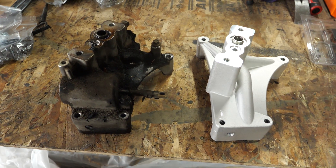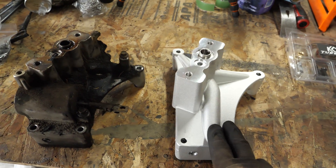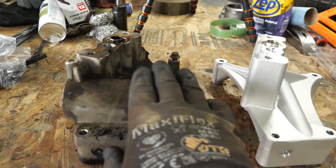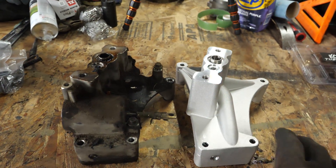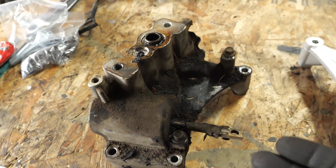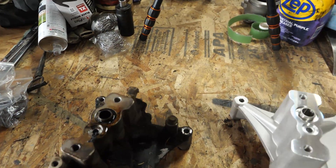Our package from KC Turbos has arrived. This is the Garrett EPV BV delete pedestal. Just looking at it for sizing, it looks like everything should bolt up. There were some folks online having issues with the same tolerances and heights for the turbo, but this looks like the closest thing to connect everything over. You can see how much leaking we were getting out of the front and out of the valve in the back. Rebuild kits are about a hundred bucks — this was just over a hundred to delete the whole thing.